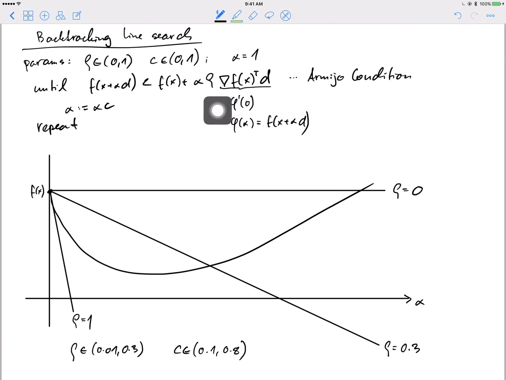And the Armijo condition is there to safeguard against insufficient progress, okay? If you just moved a tiny amount, you would basically lose the opportunity to minimize that function. And you are already paying the cost for computing the descent direction. You have to do some compute to compute the descent direction. So it makes sense to also invest some effort into figuring out how far exactly in the descent direction you should move to get a good decrease. Okay?